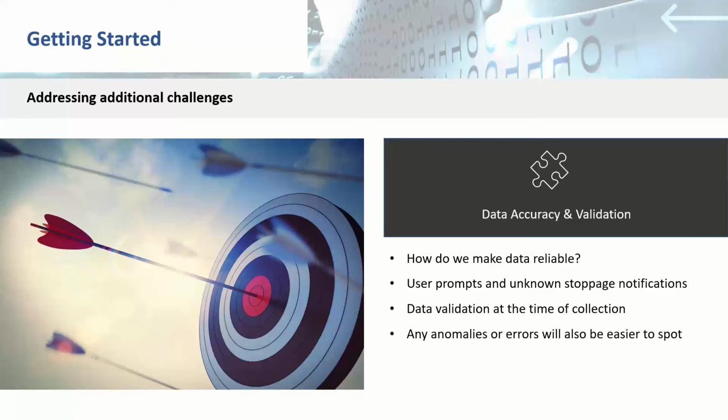We want to record the start and end of each event. We want to validate the data and make sure that it is a valid works order number, that people are booking a sensible quantity and not booking 1,000 parts because they've inadvertently hit the zero a couple too many times when they should only book 10. That way, any anomalies and errors will be not only much easier to spot, but we'll catch them early.